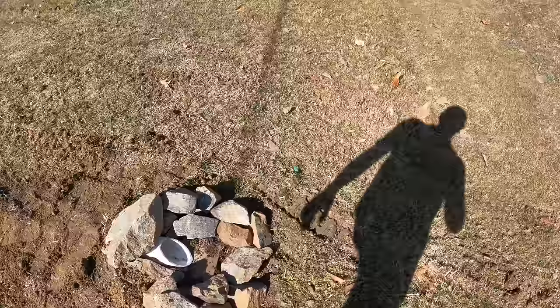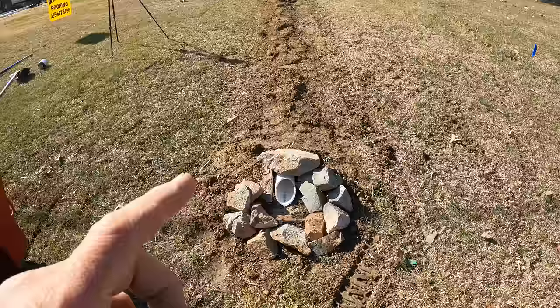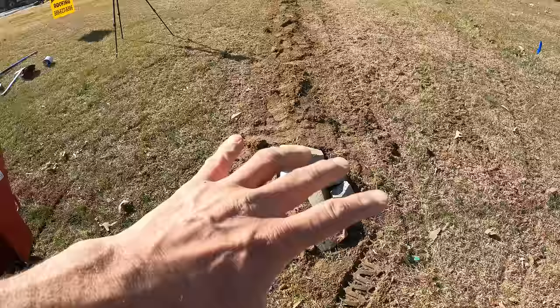Every single homeowner I talk to doesn't know where the things come out. And so to me, this is deliberate. This is easy to monitor. It's easy to keep track of. It's easy to know it's working. You know where it is. Even if this thing grows up with grass, it doesn't matter because it's still gonna flow.